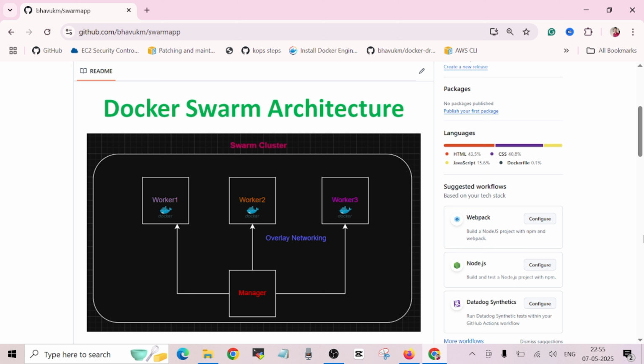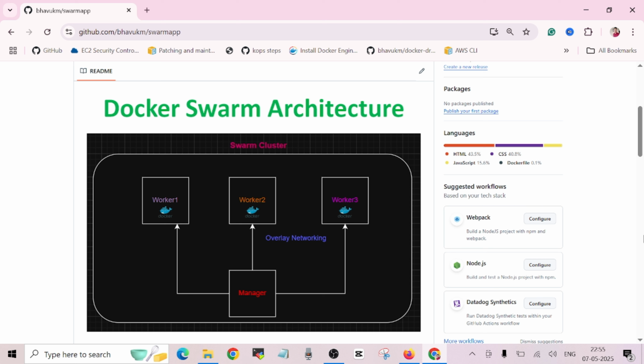I also covered the pros and cons of both tools so that you understand when to use which tool. So if you have not watched that video, I highly recommend that you watch that one to understand the concepts of container orchestration. Anyways, I'm going to start with the architecture of Docker Swarm.